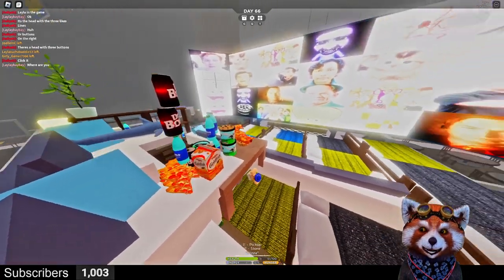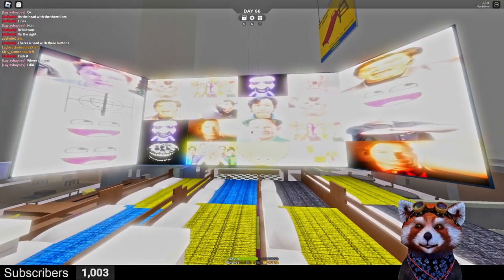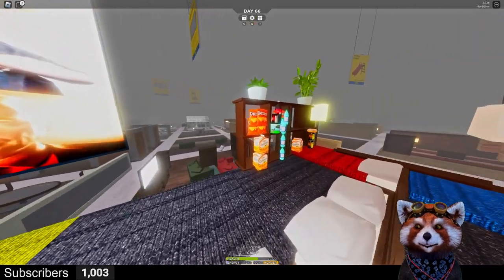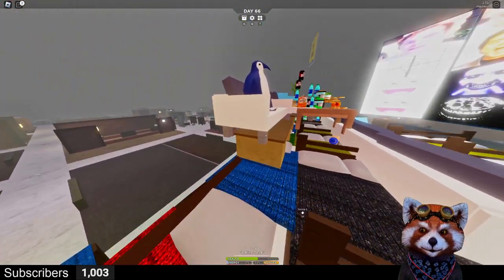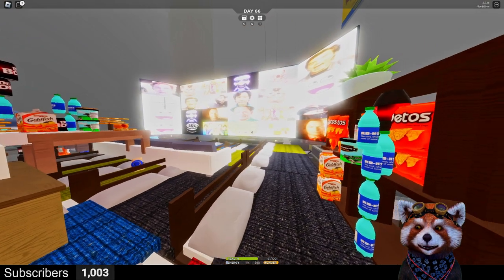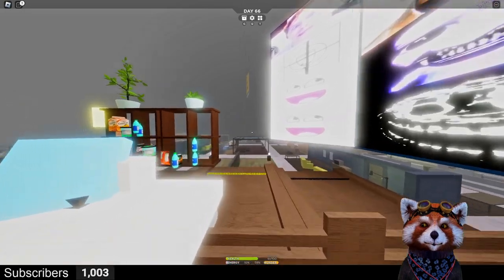Look at all this food! We have two levels of seating — there's a back level where you can access the food right here, nice and convenient. And you can sit right up close too — great view! We also have shelves with food, more food, and some plants up here. Look at this TV — it lights up the whole store!